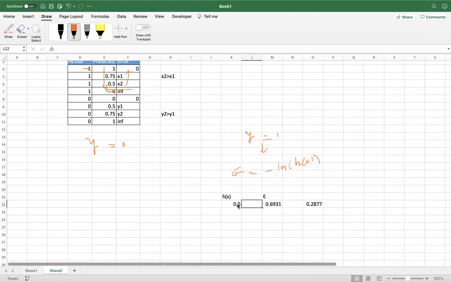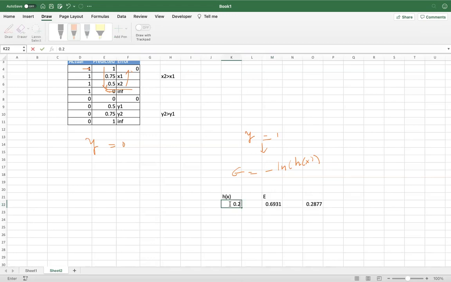I make it 0.5. What happened to our error? Did it increase or decrease? Increasing. Still, I make it 0.2. What should happen to our error? Increase. Can you see that? Let's say I'm making it 0.001. Further increase. So you cannot define exactly at 0. Exactly at 0 it is undefined. But as and when it moves closer and closer towards 0, the value of our error keeps increasing. And that is our error function when y is equal to 1.